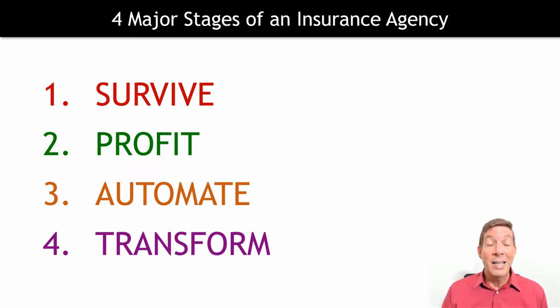If parents are getting in less arguments and there's less domestic violence because parents understand how to manage their money and they're not literally getting in fights and or hitting their children, and we can contribute to that, that's a very positive thing. If we can help limit poverty by helping people understand how to save rather than just spending all their paycheck right away.